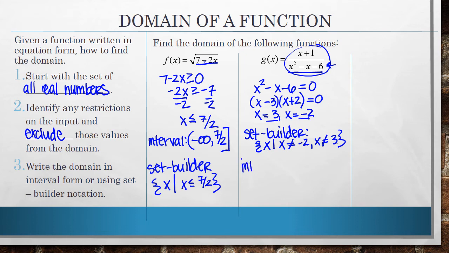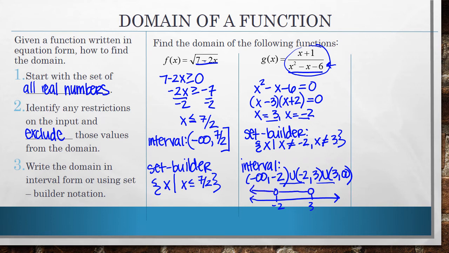Now if I wrote this using interval notation, we would have the values from negative infinity to negative 2 - and I'm not including negative 2. So I'm going to use this little union symbol because that means it's going to be combined with all of the values from negative 2 to 3 and then from 3 to infinity. So this whole interval shows that I have all of the values in the real number system except for negative 2 and 3. And if you see that kind of on a number line, we needed to exclude those two values so you can see this kind of separates it into three different intervals.